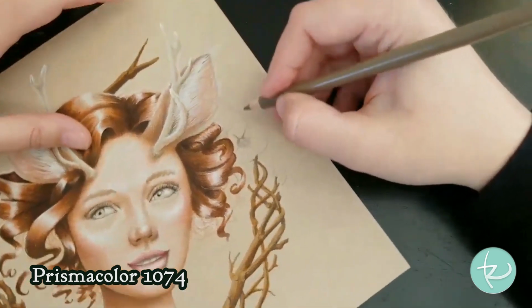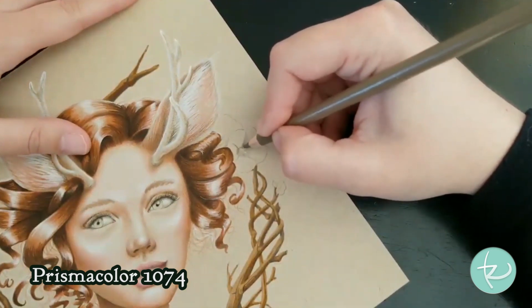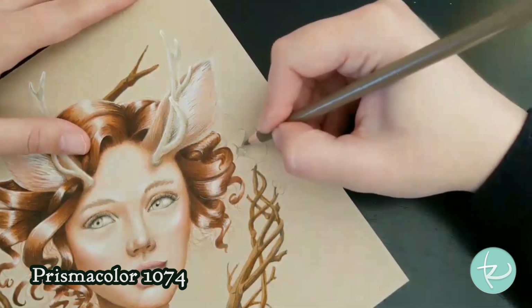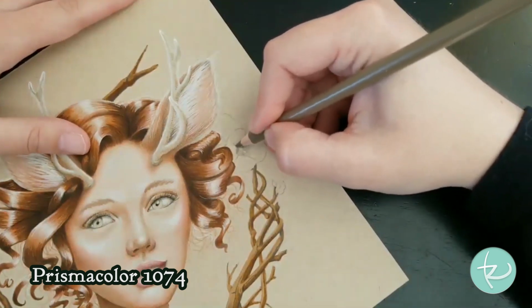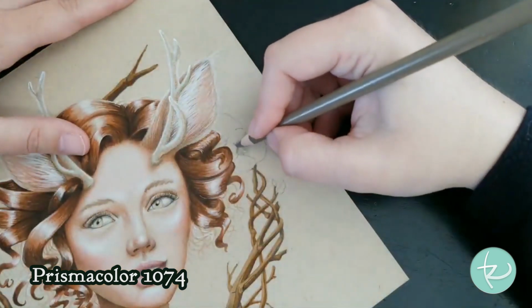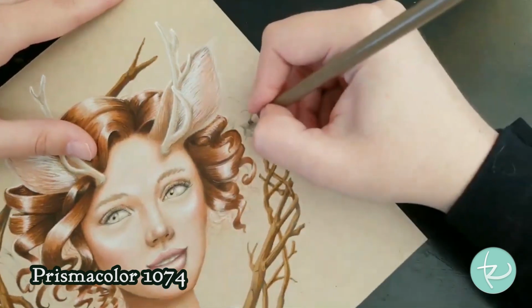I'm going for a really limited palette here. I wanted it to really feel earthy because she's a stag sprite. She's not actually a stag, because stags are male deer, but there's a whole story behind her. I'm putting it on my website, don't worry.